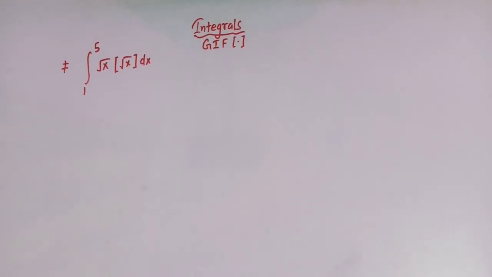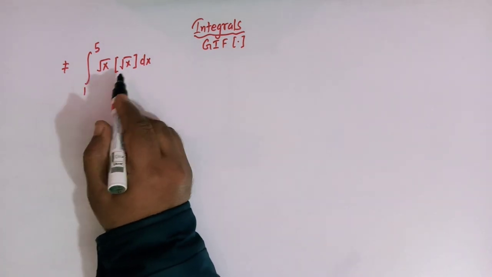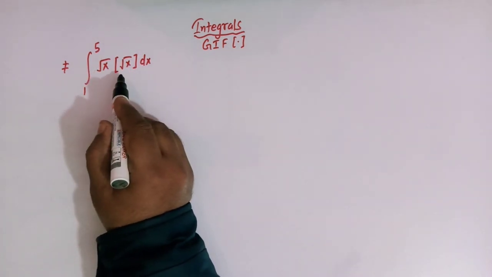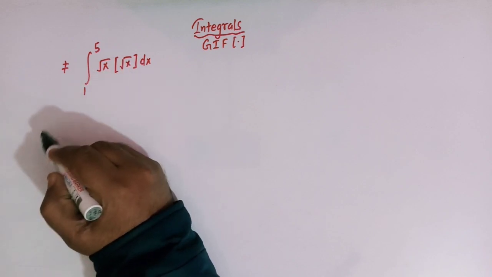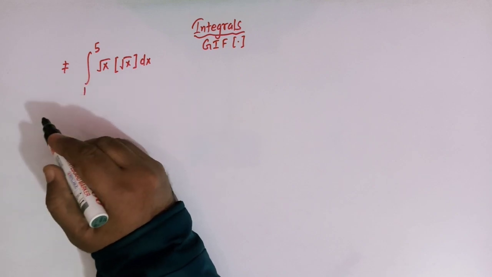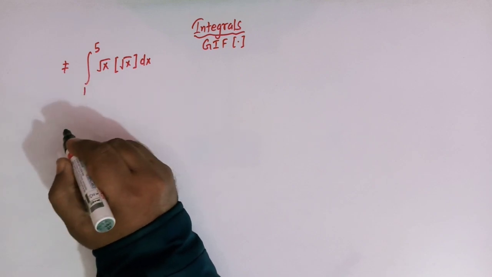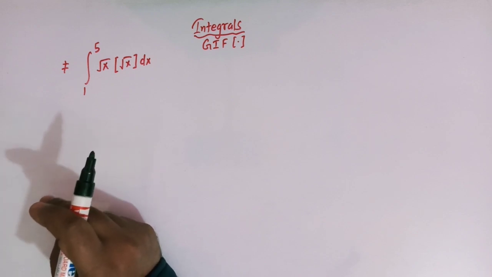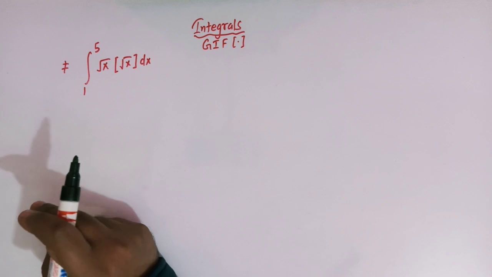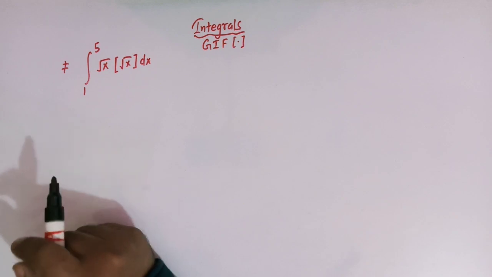Hello viewers, in today's class we are going to discuss one important problem from definite integration. Here we have to solve this integral in which the greatest integer function of square root of x is involved. This problem is going to be a very conceptual problem, and it is quite useful for beginners who are practicing definite integrals of the greatest integer function.